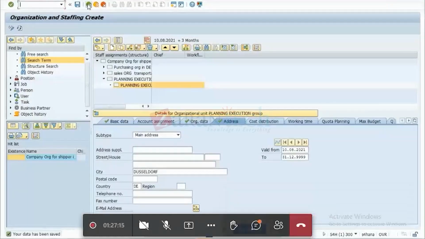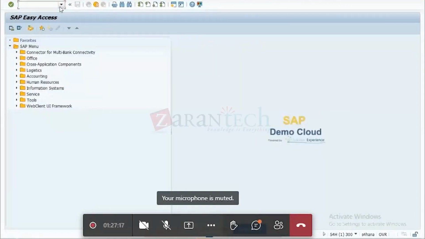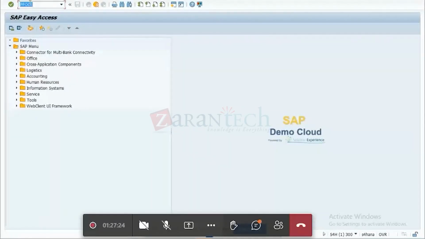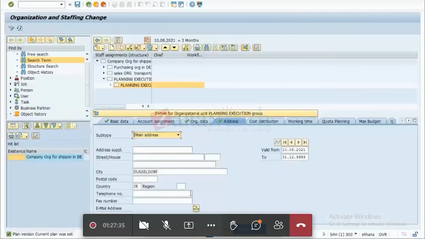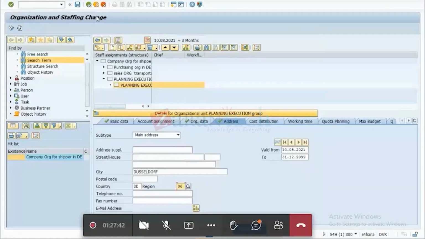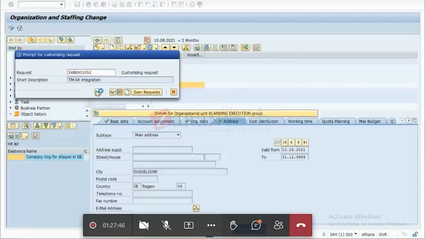Yeah, we are good. So if you see this transaction PPOCE, suppose you want to make any change, just replace, because the CE nomenclature is mainly used for creation and ME is for change. So just replace this with ME. And if you want to change anything, go to PPOME and you can change. So for example, you want to add a region, you can add a region and click on save. So PPOCE is for creation, PPOME is for change.